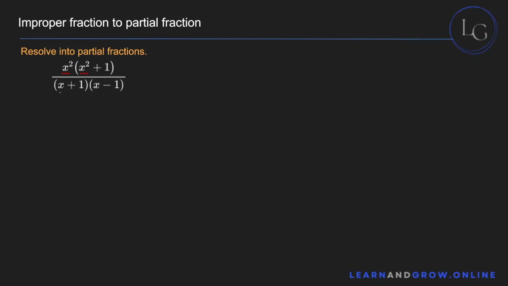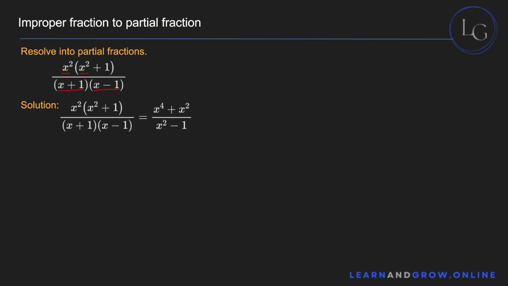The highest degree, or the highest power of x, in the denominator will be 2, because this linear term is being multiplied with this linear term, and that will give you a quadratic expression which has the highest power of x as 2. So 4 is greater than 2, so the highest degree in the numerator is greater than the highest degree in the denominator, so it is an improper fraction.